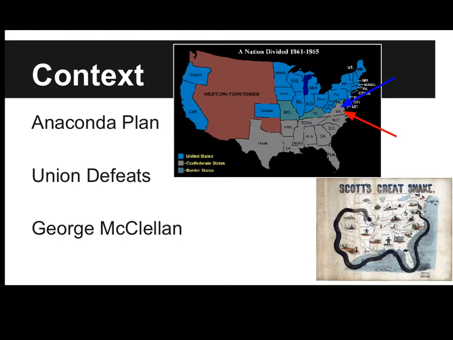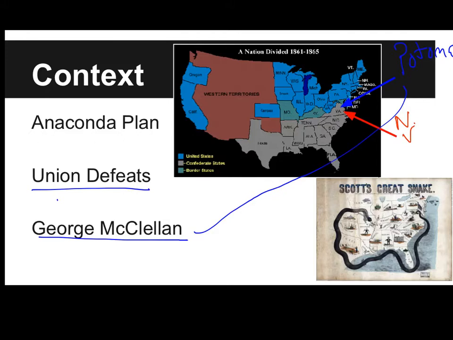In 1861, remember, there's the first violence in South Carolina with Fort Sumter, and you also have the first major battle of the Civil War at the First Battle of Bull Run, where the Union is defeated. And after that defeat, remember, George McClellan will take over what is called the Army of the Potomac. That's the Northern Army. In 1862, you'll see the Southern Army get renamed in Virginia, called the Army of Northern Virginia.